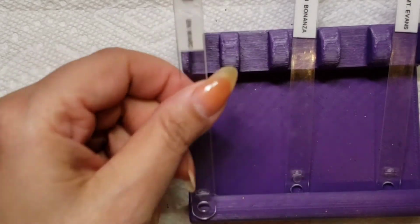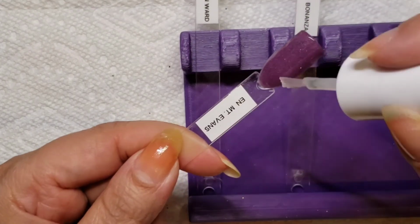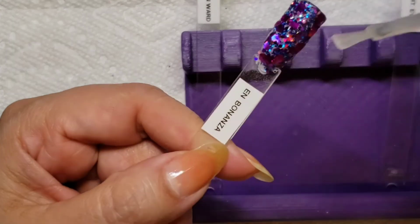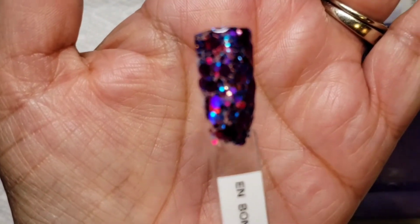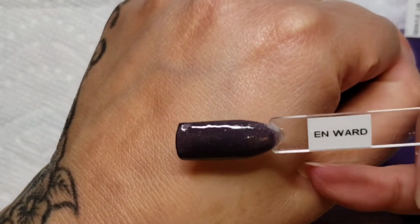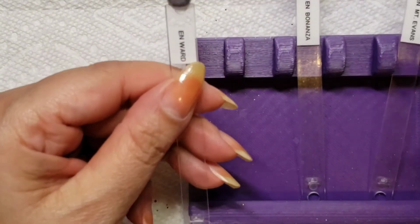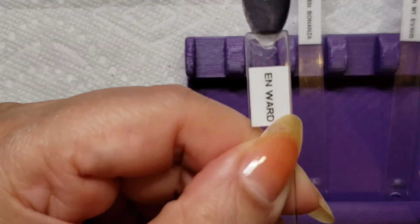So one quick coat. This is the one I really wanted to do, because glitter, look at that. Okay, so we'll let these dry for a sec. This one turned out darker than I thought. It's a darker purple. I guess it would look different on my nails because these are clear. But all these colors go awesome together. I'm just kind of waiting to see crinkling.